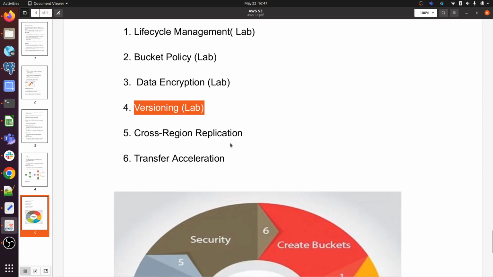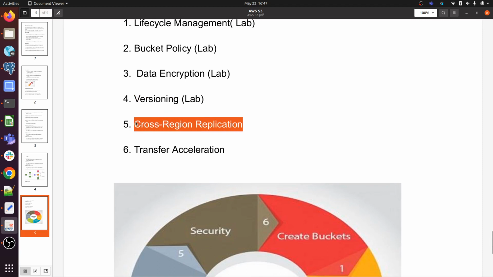Okay, so cross region replication. You can create your bucket in one region and you can access that bucket from another region as well. That is the concept of cross region replication.